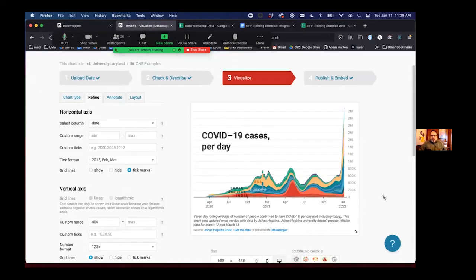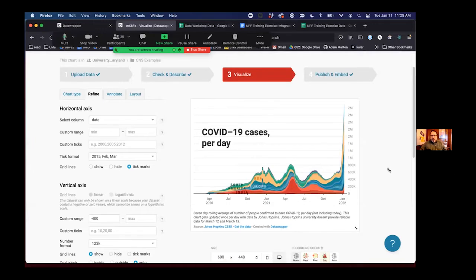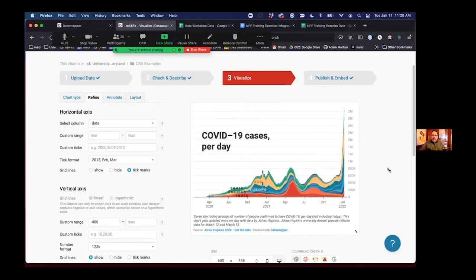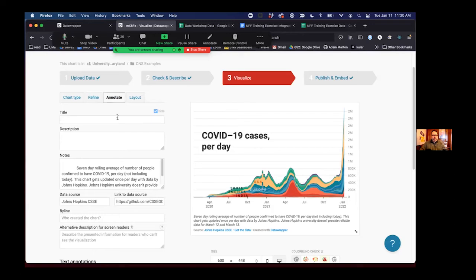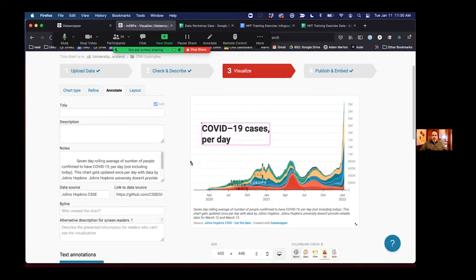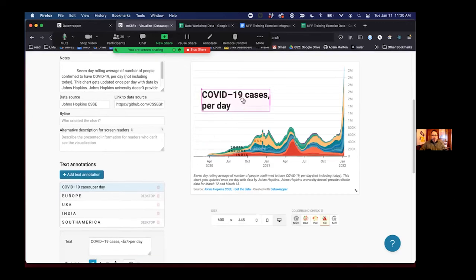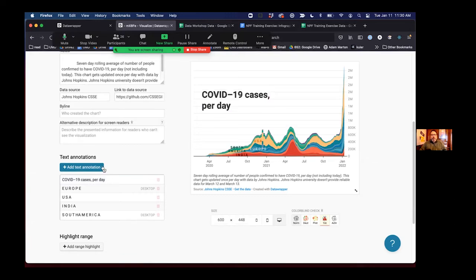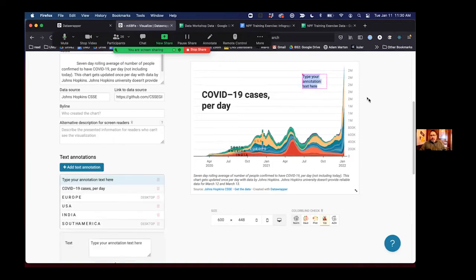This is a sort of advanced version of a line chart. And one thing that I've done here is I have not put any sort of title or description on this at all. What I did is I used something called an annotation to put the headline in this big empty space just for visual purposes, because that's where I wanted it to go. So Datawrapper on most chart types has this thing called add text annotations, where you can just click it and you can add text wherever you want. And so that's how you would do that, Paul.